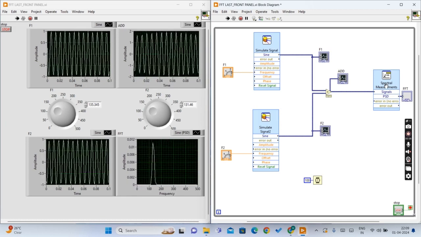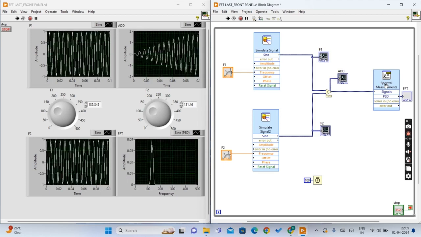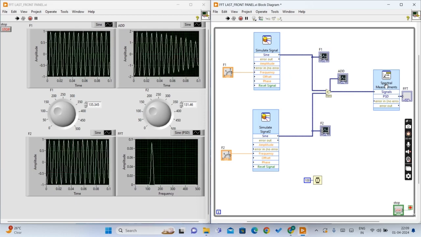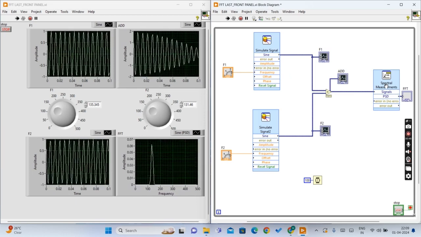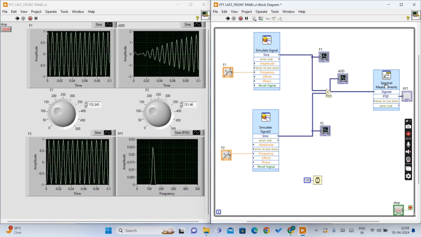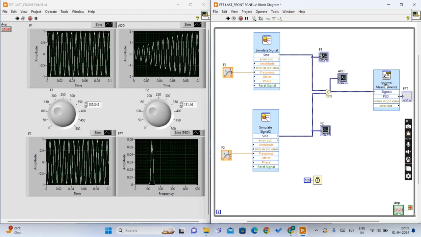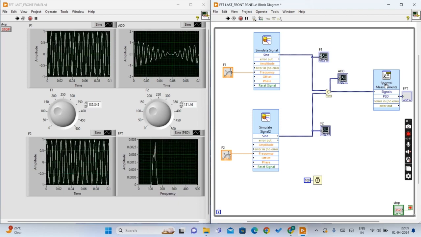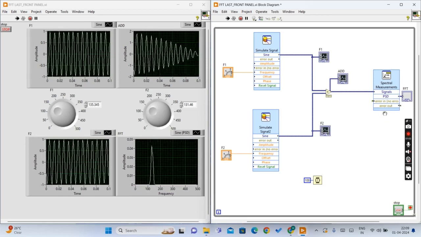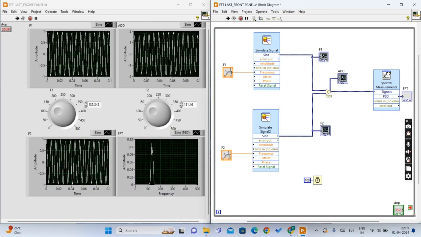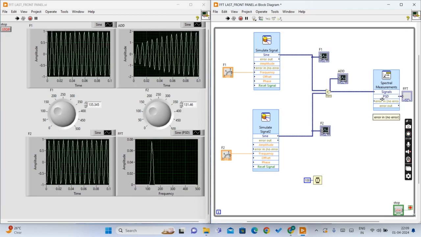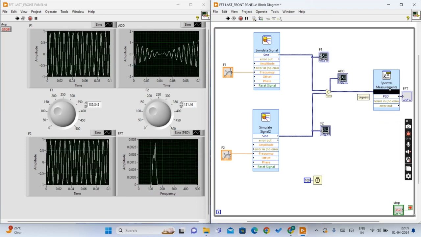Some real-time applications of fast Fourier transform are speech recognition, music classification, noise reduction, etc. It is also used in digital signal processing, and especially in the field of audio, it is used in changing or reducing the noise of various acoustic sounds. The spectral measurement component that I have added here plays a main role in this fast Fourier transform. Here this PSD can be changed to magnitude also.